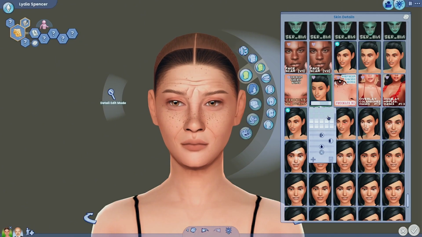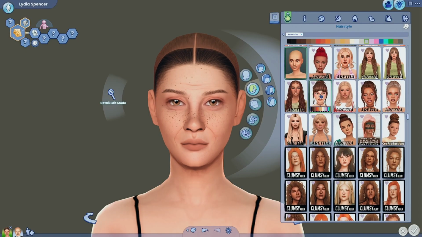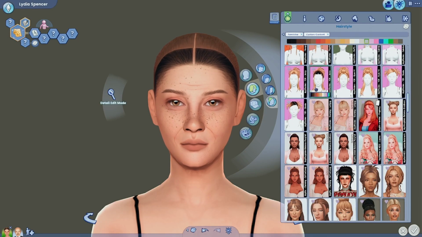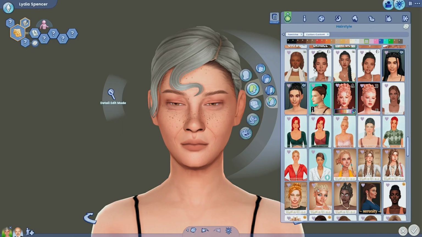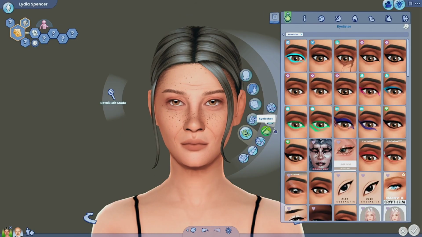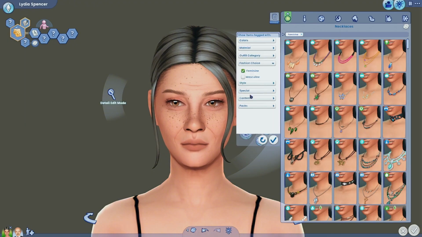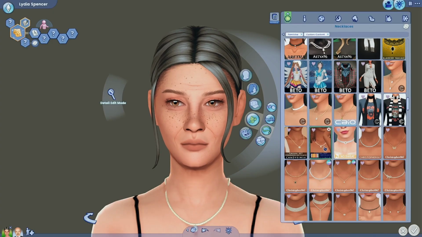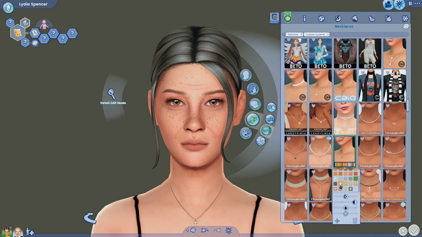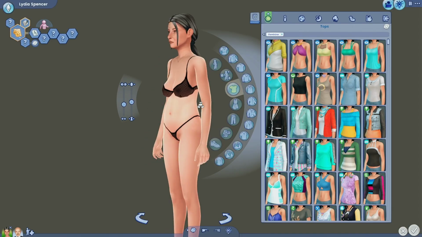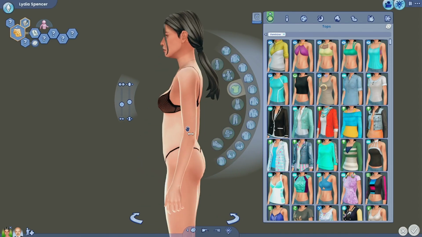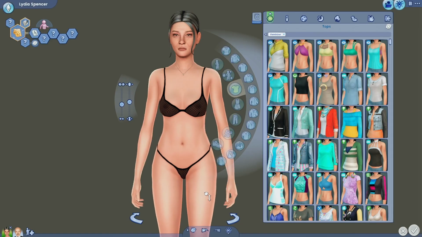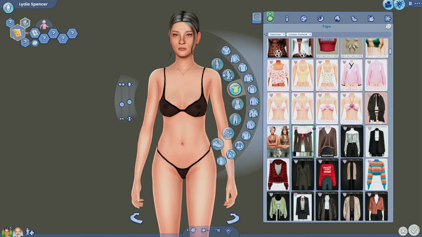But I struggled a lot with her, picking out a hair, just because I wanted it to be something simple and pulled back, but pretty much all of my updo hairs are these crazy updos. I think this is the one I gave her in the end. Again, because she doesn't exist as a Sim previously, I had to use parent genetics with Alice, and when I'm making over, I have to make her not look like Alice, like an elder version of Alice.